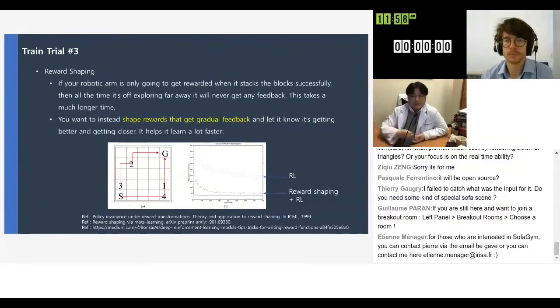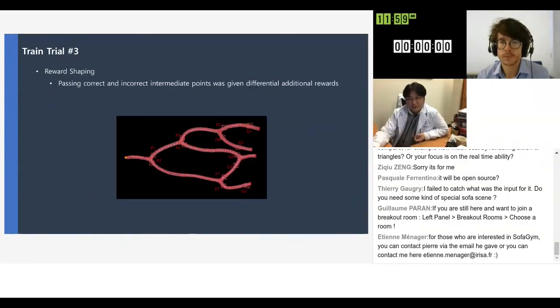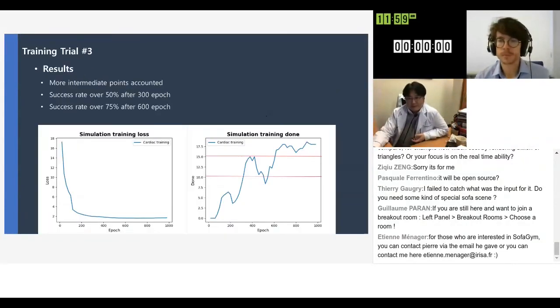And actually, one big leap was this reward shaping. We didn't have enough information about our algorithm, and we found this technique and applied reward shaping, and then we could begin to see some kind of acceptable result, as shown here.